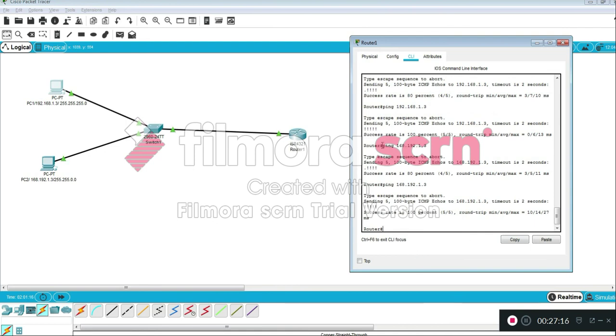So now we can reach from here to there, right? If I can reach from here to here and from here to here, I should be able to reach from here to there, because technically they're connected to the switch, to the router. So this one should communicate with that one. Let's check that one.